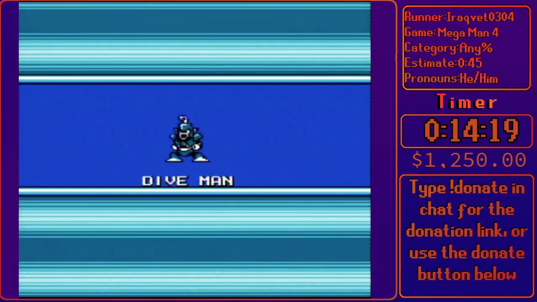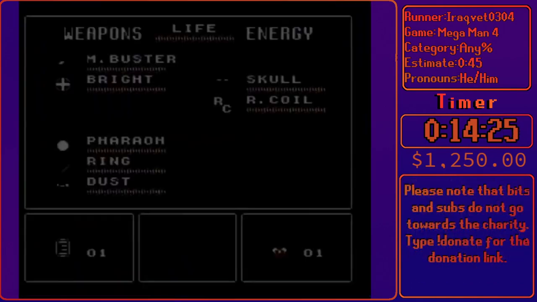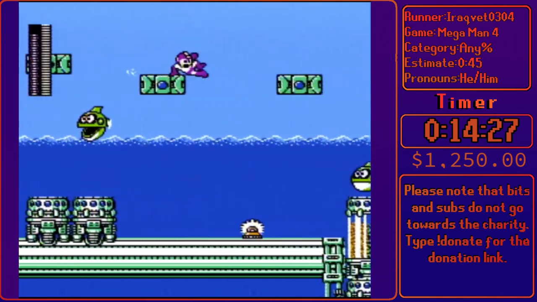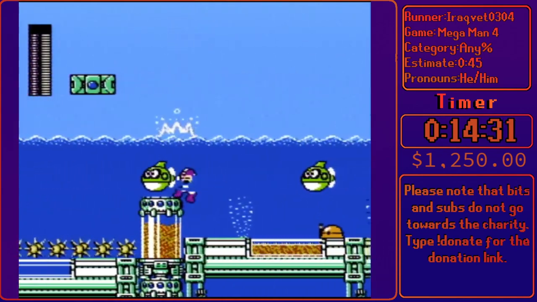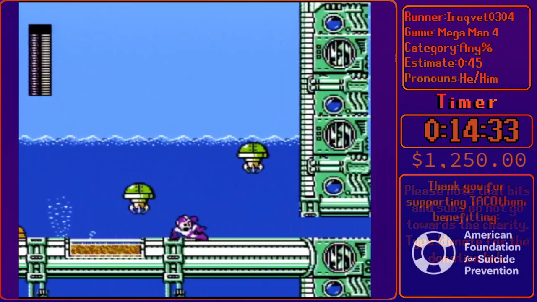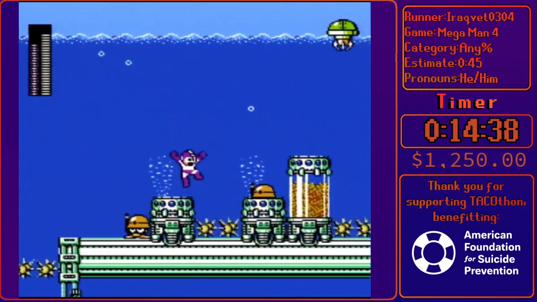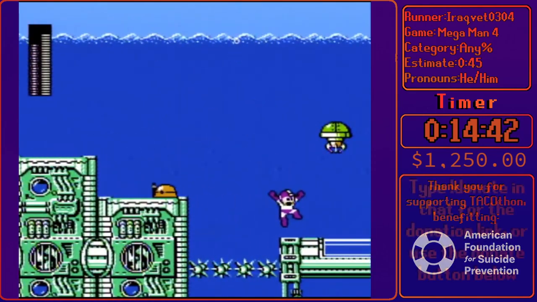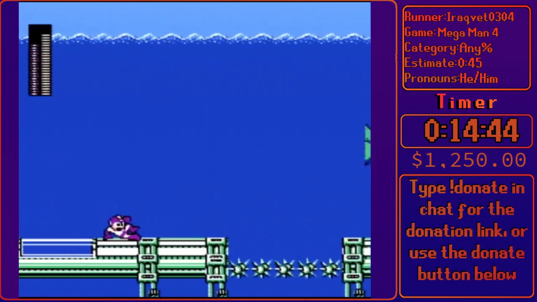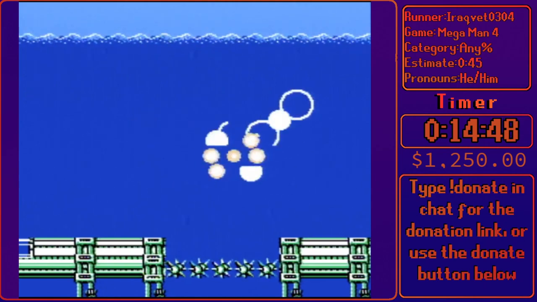Okay, so next we're going to go to Dive Man stage. Again, we're going to use the Bright Man's weapon there at the very beginning. Actually, throughout the entire stage again. It just makes this game kind of broken. Not to say it's not easy. Thing to note in Dive Man stage, you can't jump out of your slides underwater. So you've got to have the slide cancel. And it makes it difficult.